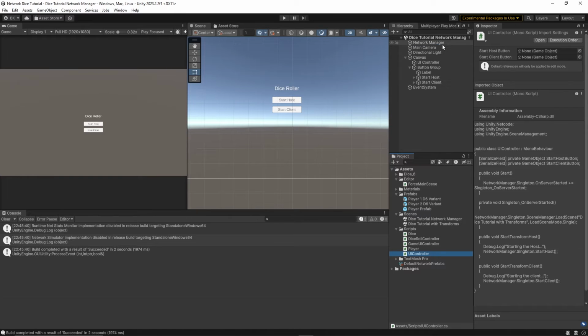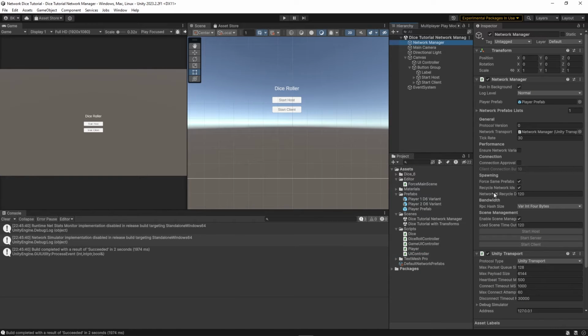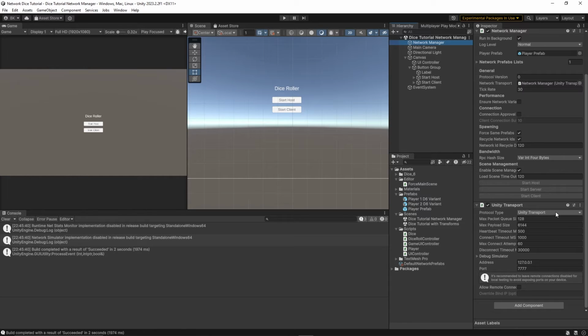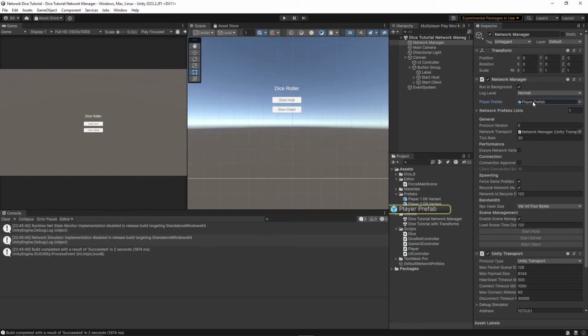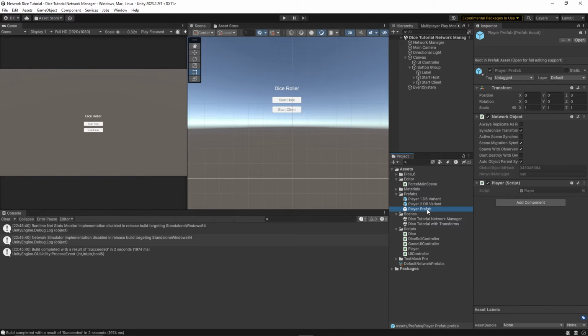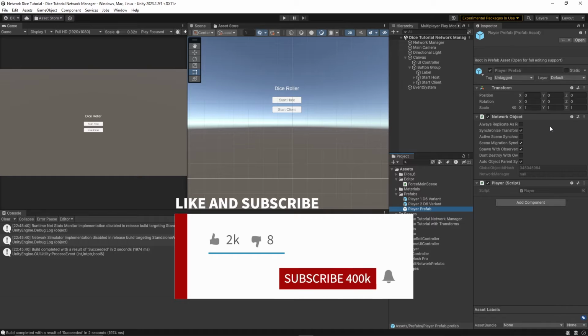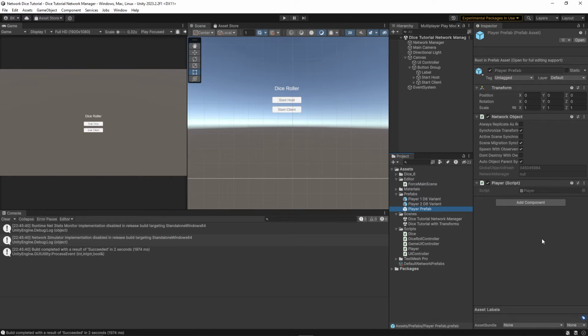Now we also need a game object to hold our network manager, and then on that network manager, of course, we have to set the transport protocol we're going to use, and then in the spot here for the player prefab, we're going to go ahead and create one. So we need a player prefab, which right now is actually just going to be an empty game object with a network object component on it, and we'll build that out later as we go. And really, that's everything we need for our basic network setup. Obviously, if this is a real game, you'd have authentication and a lobby and, you know, all those kind of different things. But for our purposes today, this will do just fine.